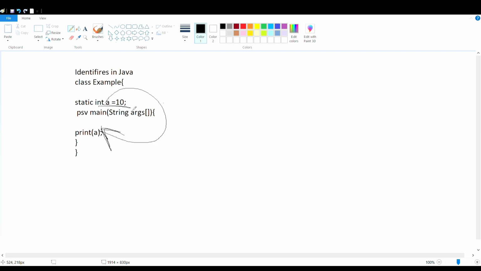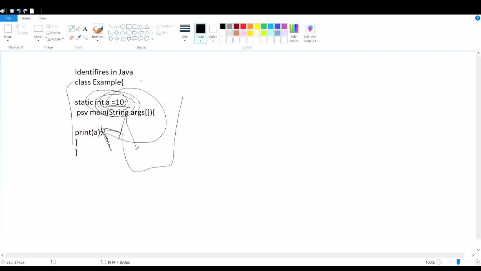We have defined here that a is a variable. So for accessing a programming element from the code, this is our class, and from that class we are accessing something in the main method to perform some operation.